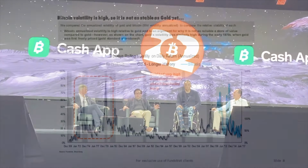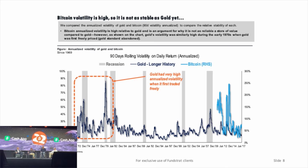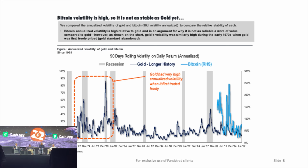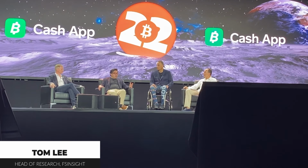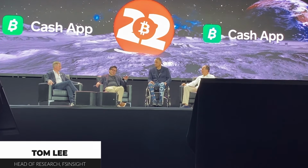Yeah, this chart actually is plotting 2 things. The dark line is the realized volatility of gold, and the light blue line is the realized volatility of Bitcoin. What we circled here is the period in the early 70s when individuals could once again own gold as an investment in America, because of getting off the gold standard. And what you see is that in that first 5 or 6 year period, gold's volatility exploded. So in the early days, gold was a highly volatile asset. But as Brian mentioned, once gold got to that $10 trillion market cap, the realized volatility of gold actually collapsed. I think Bitcoin's going to undergo the same process. Today, with the number of households owning Bitcoin being so small, penetration being so low, we should expect Bitcoin to be hyper volatile. But as it gets towards 90% penetration, realized volatility should drop.